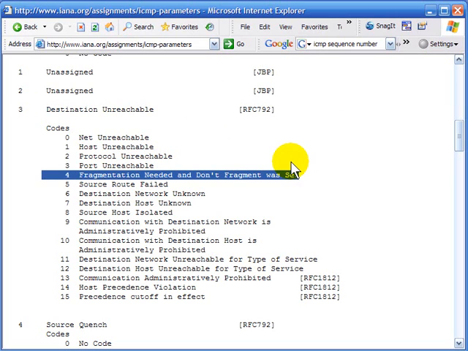This packet is required when you're communicating. Let's say you're communicating from your desk and you're going through your router and you're sending traffic across the internet. And you are sending maximum sized packets, and then you hit a link that doesn't support that maximum sized packet. The router closest to you, the router on the side before you hit this lower MTU link, will send you back an ICMP destination unreachable, fragmentation needed but the don't fragment bit was set message. But remember, this will only happen if the packet you are sending out has the don't fragment bit set to on.